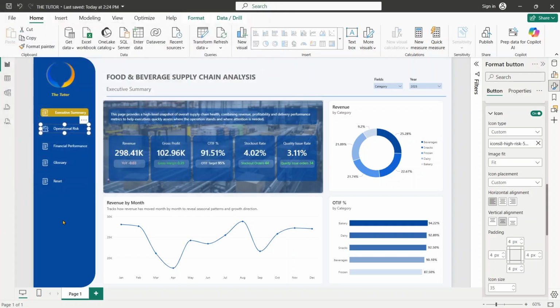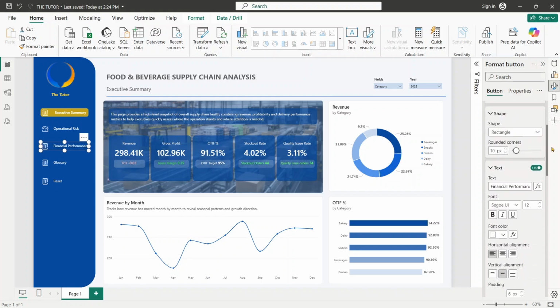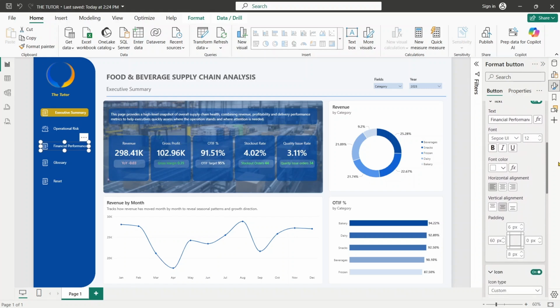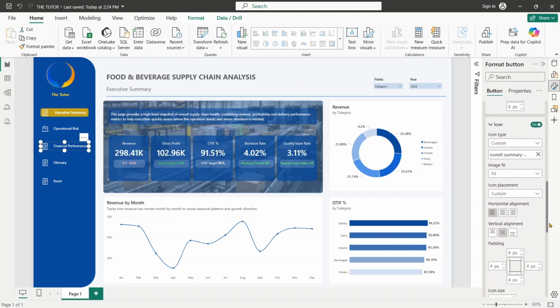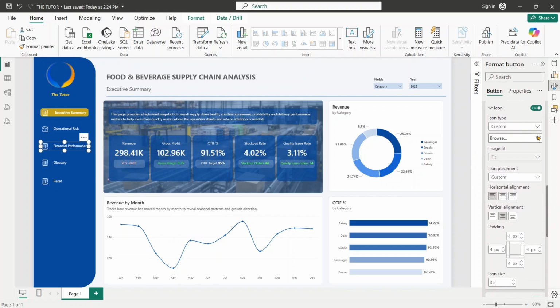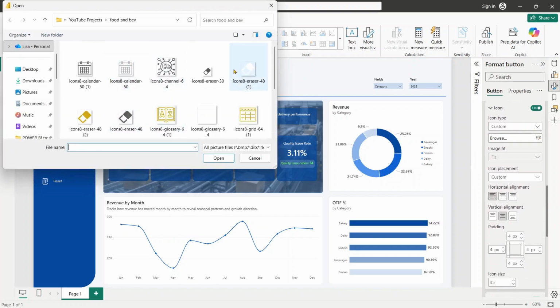Remember, once we've done this for the first page, the other pages will just be, can you see what's happening here? This is what I want to achieve. Let's go for financial performance. We'll do the same. So while we are still on hover, our financial performance will be yellow. Select the yellow, then scroll down to icon, cancel that, select financial performance icon.